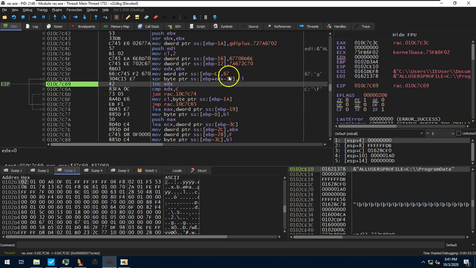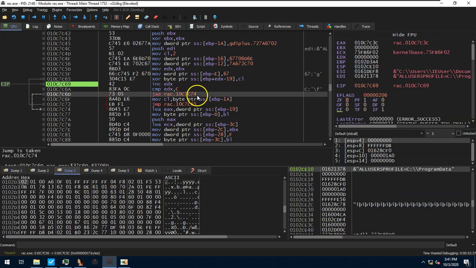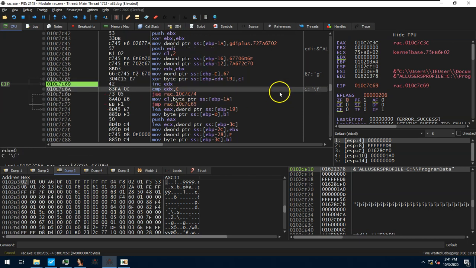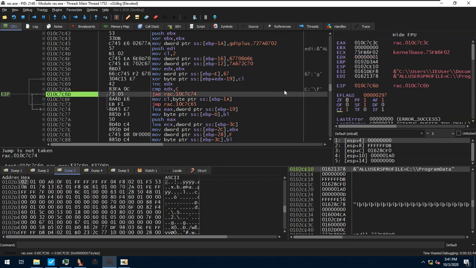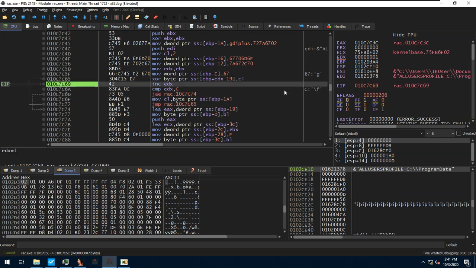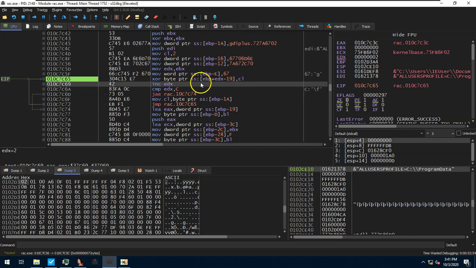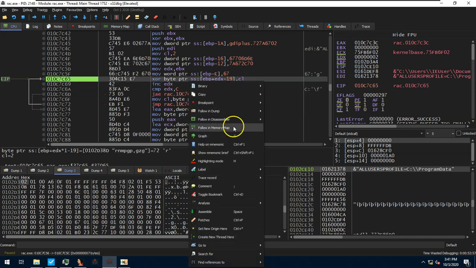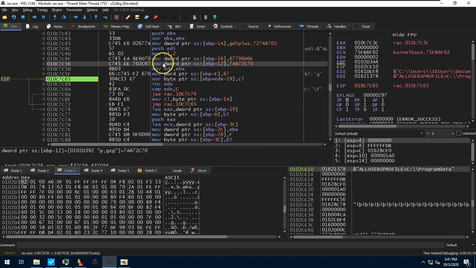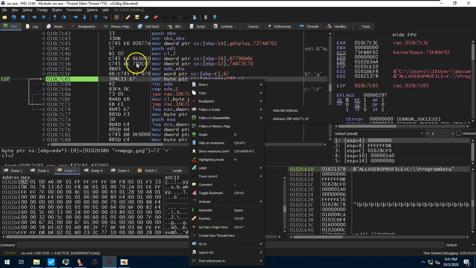I've actually done the wrong thing. So I'm actually going to continue on for the loop. What I wanted to do was go through here to this point so that I could see the address, because lots of these addresses are being manipulated. Oh, I've done it again. Right, so we're at the address. EBP and EDX can be manipulated. Of course, it's a simple one with EDX, but it's just good practice, when you're at that point, to make sure. Otherwise, if you're requesting it, it might not have resolved to that address correctly.